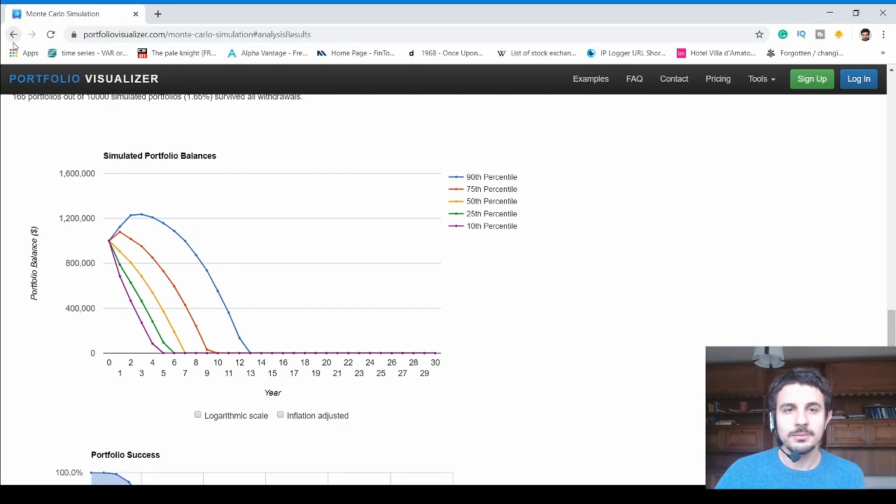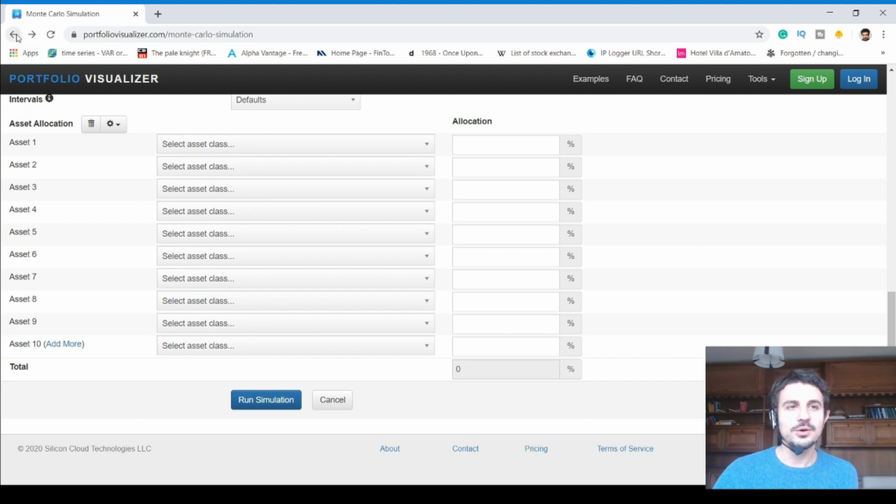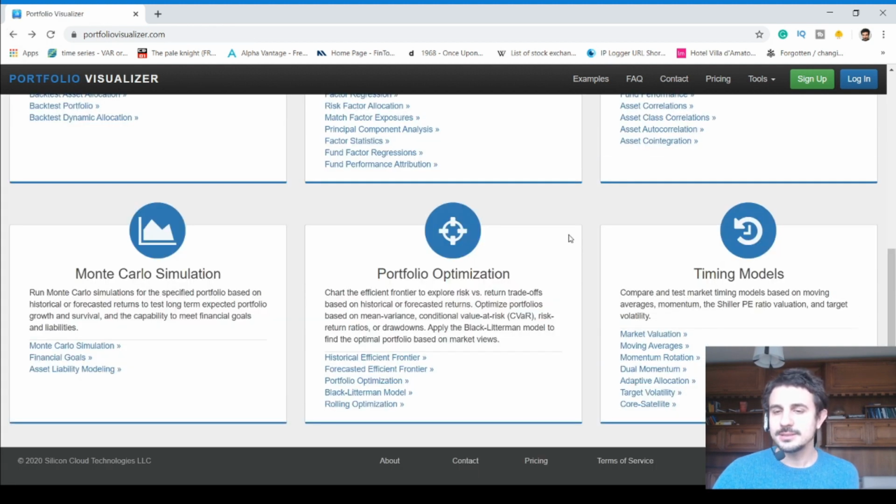Okay, I recommend you guys go through this tool, look at it very carefully, mostly at its very cool timing models, play with it and try to get familiar, because it's really a tool which gives you a ton of possibilities, a ton of free analysis, which can be highly beneficial for each investor.